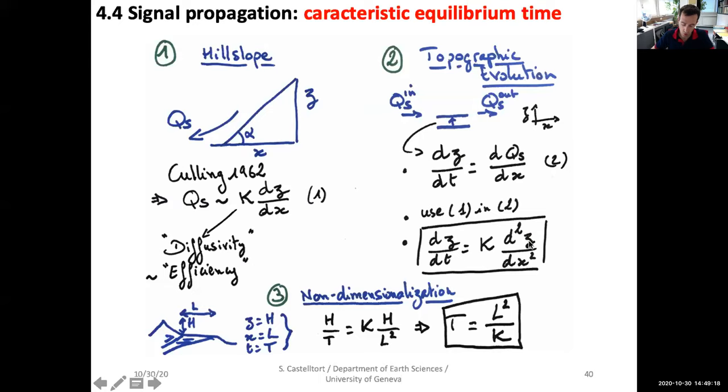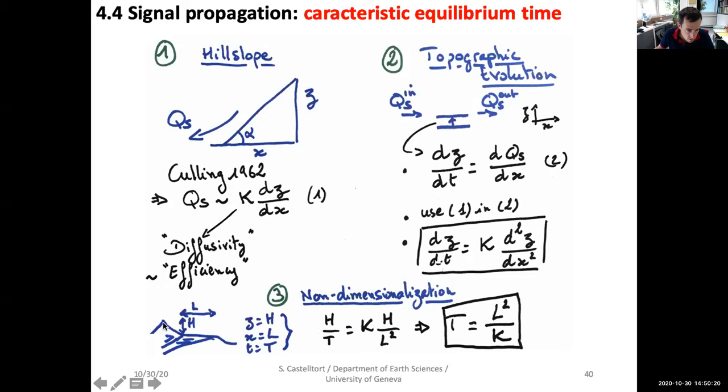So people who do numerical modeling use these kinds of equations to model landscape evolution, such as the one I showed you yesterday. To do such a model, it consists in resolving such an equation at every node on your numerical grid. Now, something super interesting about this is that you can non-dimensionalize it. And this is what Chris Paola has done in a paper in 1992. I guess maybe other people before. Non-dimensionalizing consists kind of in attributing characteristic scales to these elements of the equation.